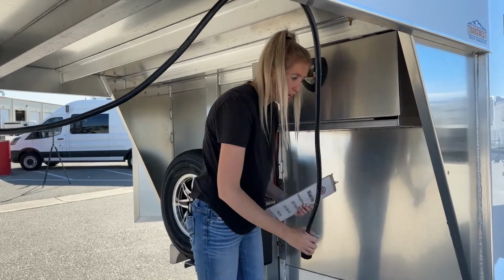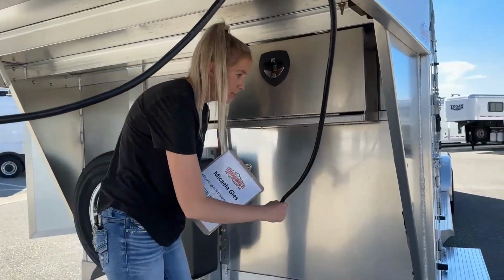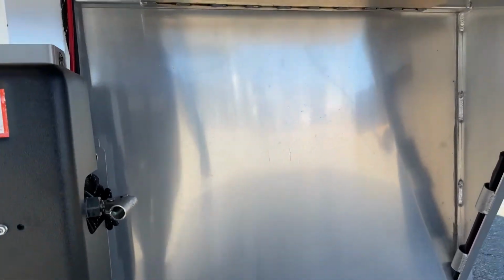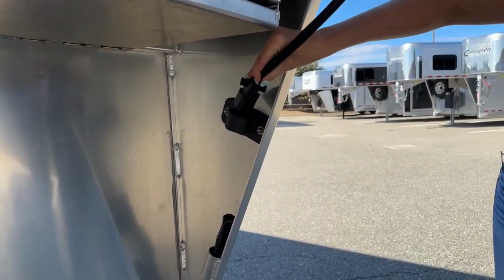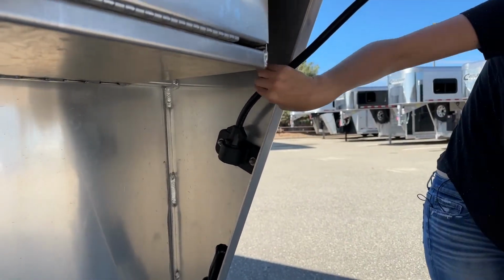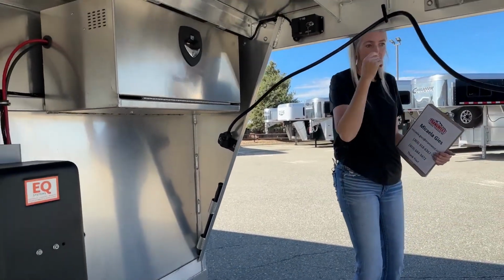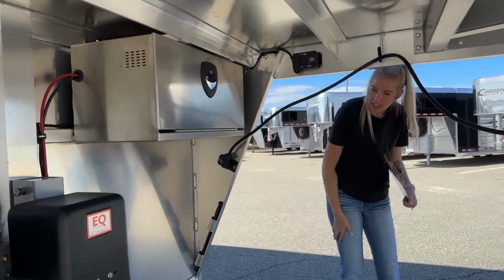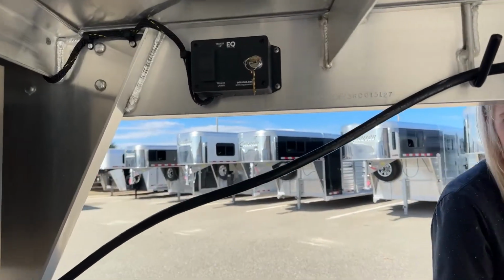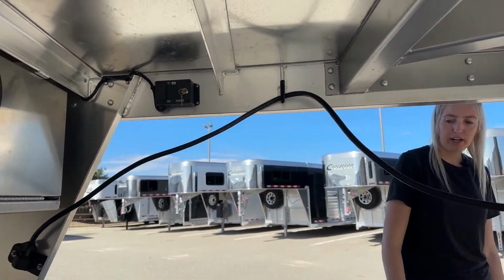And then your 7-pin plug, it actually has a little storage piece over here as just something they have designed into these trailers. When you guys step in there and take a peek at that really quick, me and my OCD really like this little addition because it just fits your 7-pin plug so nice. Just sets down in there and holds it, and I really like that. So kind of everything has its place inside of this trailer, and you don't just have your 7-pin cord here dangling and getting wet. So it kind of just tucks away in there really nice. And then up here is your control for that jack that we mentioned. So everything really accessible and well organized underneath this trailer.